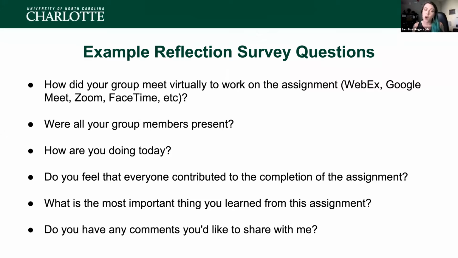And then for us, since we have such a large class, we do have these set up as Canvas surveys that are automatically graded. So when the students complete them, they are just automatically given full credit. And then we go back and look through them at the end of the week to see what our students are saying, and we can address any group issues that we see or anything else that our students are telling us that's going on for that particular week. And now I will turn it over to my colleague.